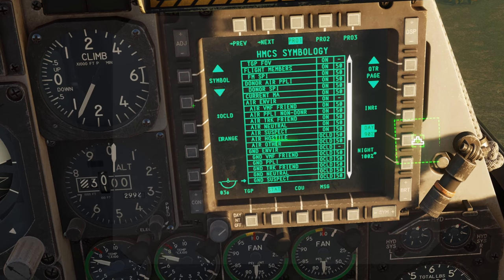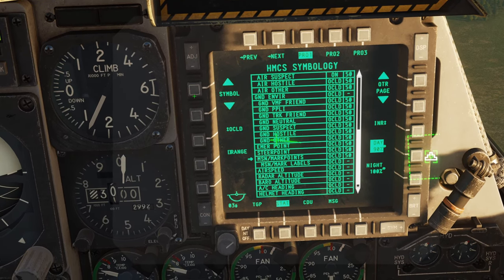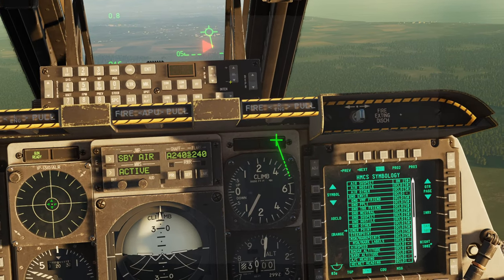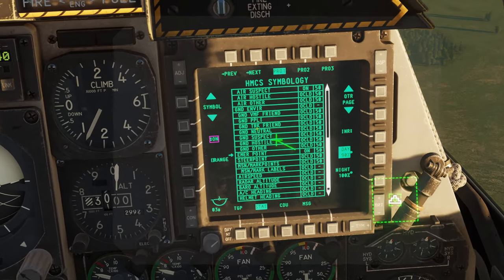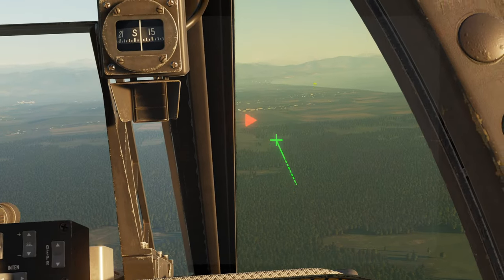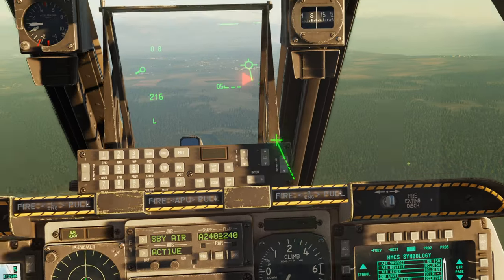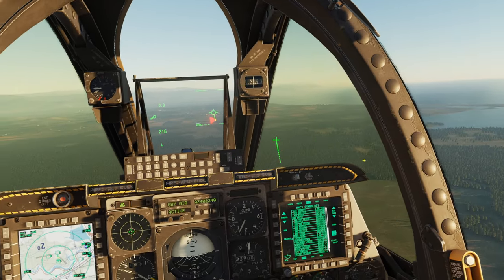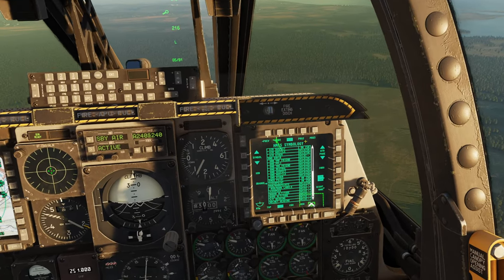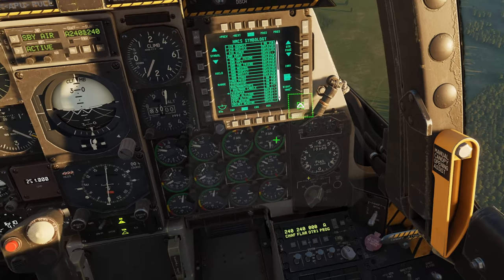Let's continue on. We've got ground environment — same kind of deal, I just set those all on. Then we come to ER point — I thought that would be this little red triangle up here, but it actually isn't. I don't know what that one is, but I'll still set it on. Steer point — pretty straightforward if you actually have a steer point outside. You can just make it out up here — right now it's off, and there it goes with steer point on. And then you've got your mark points on and mark point labels — all pretty self-explanatory.